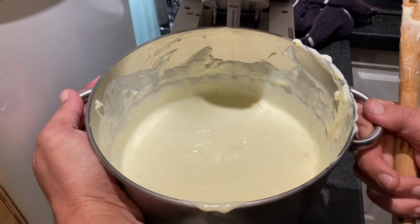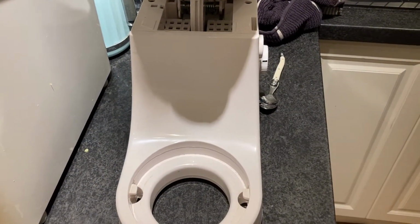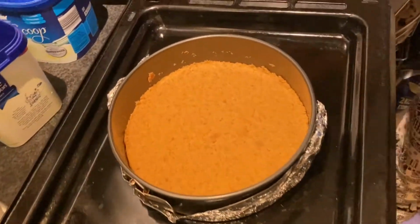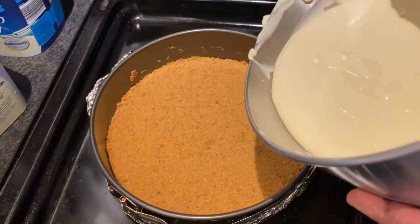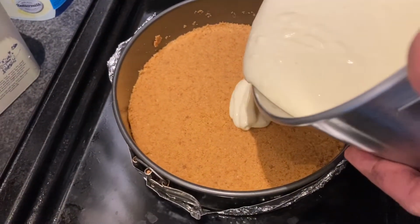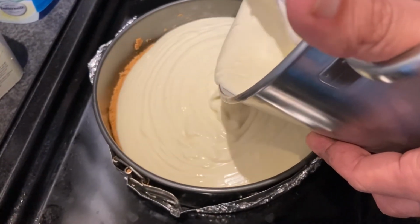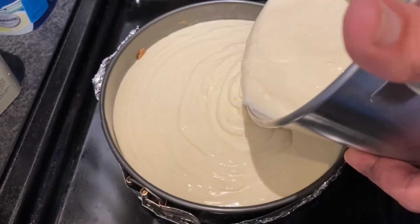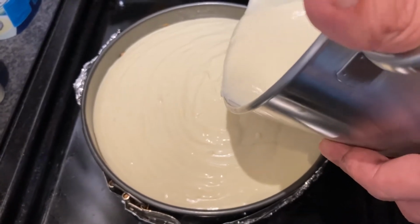Okay, let's go over to our pre-prepared tin. In goes the batter. Folks, if you can see it right now, Bibby is like a little kid with the mixer beater.